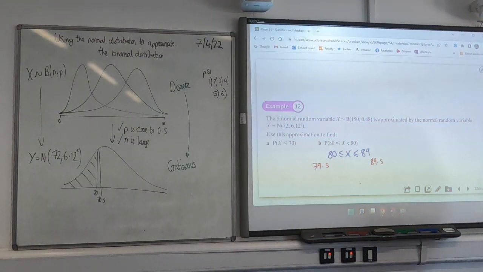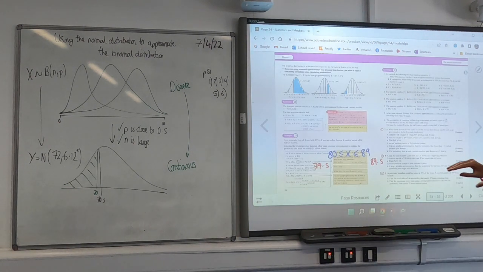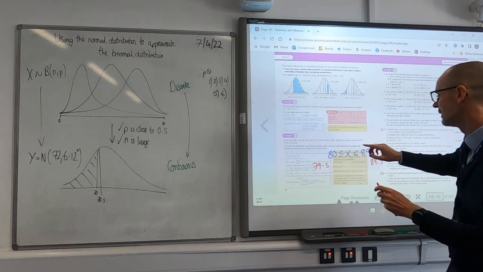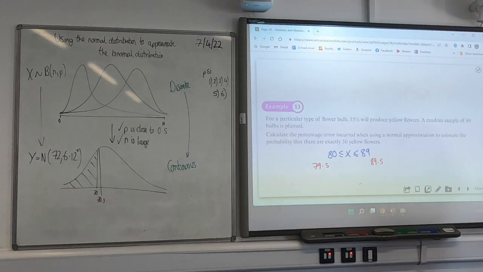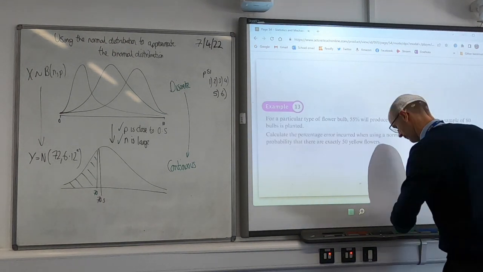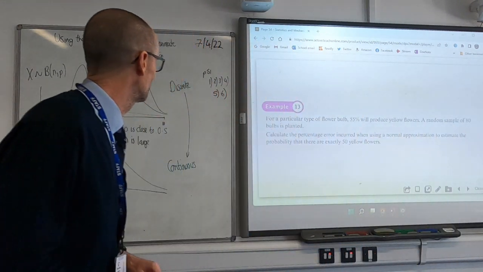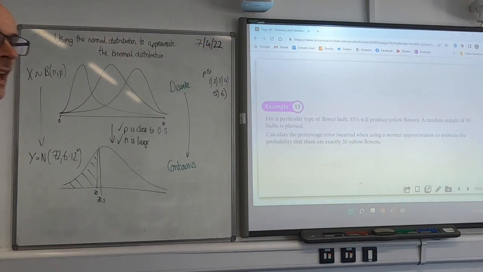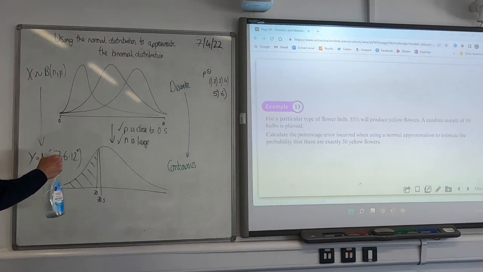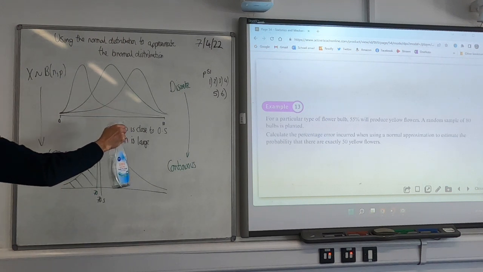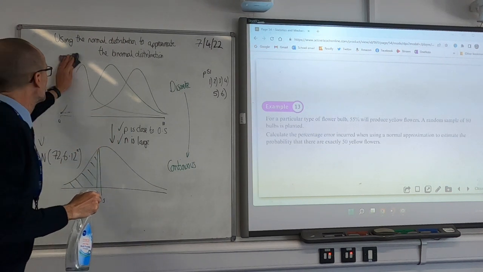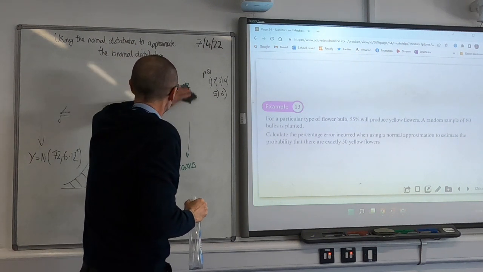Yeah. So let's do a question where it asks us to compare the actual answer that you get from the binomial with the estimated answer from the normal. I don't know whether that will help clarify it in your mind. I feel like this just seems a bit silly. It's pointless, yes, it is pointless, but well, yeah, it's problem solving, isn't it? And you know, I think demonstrating that you can solve problems is what A-level maths is all about.